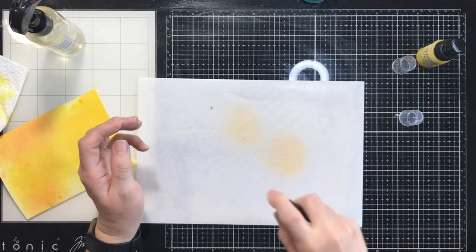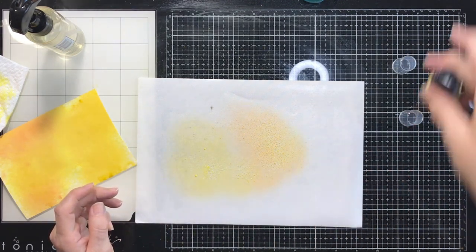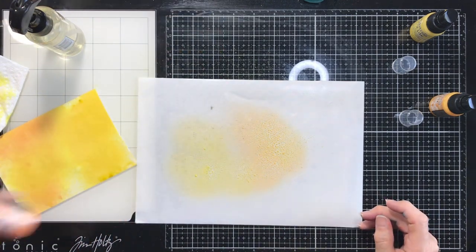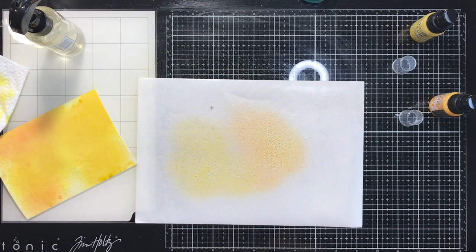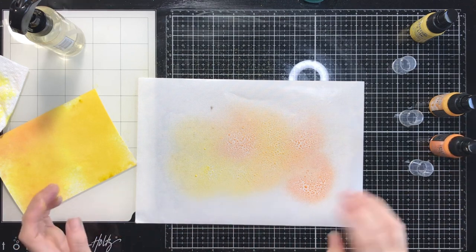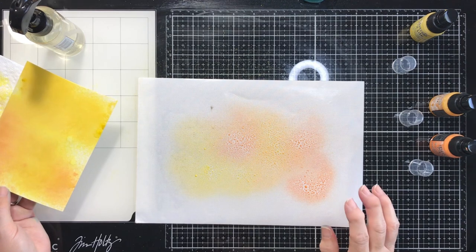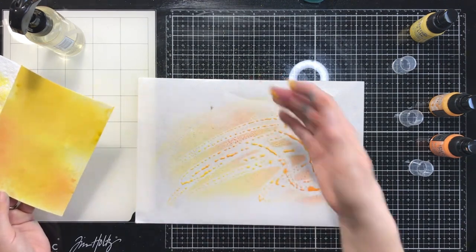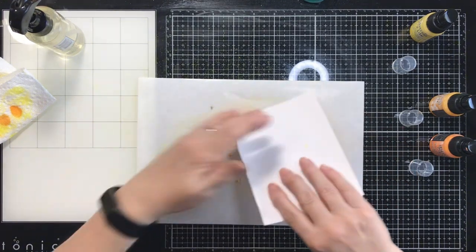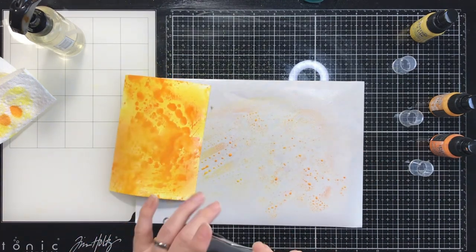So let's put a little bit more of the wild honey and some of the mustard seed. And here, let's throw in some carved pumpkin. There. Now, I remember watching some Tim Holtz videos where he just kind of runs his fingers through, and then that will get some different reactions and colors.